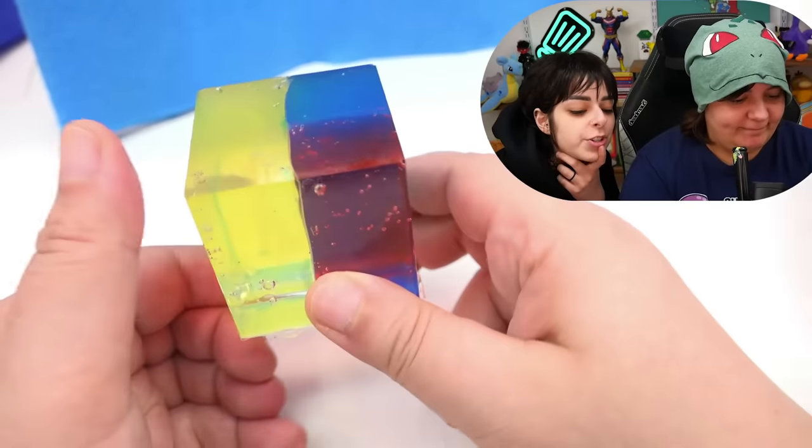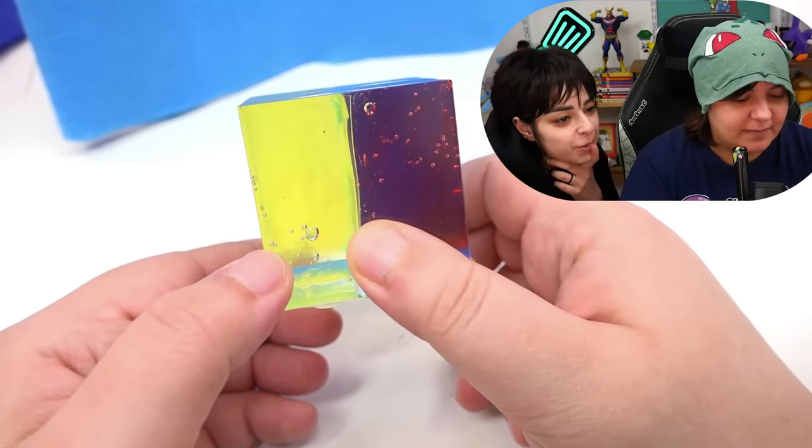I think next time I want to try and do it actually with eight. Switch the colors around. Oh, that's going to be so trippy. So if there's a smaller square that we can put within the square, we can make multiple tiny squares. That's what I wanted to do to begin with, and then we couldn't find a mold. We don't have a tiny mold. I wanted to do like eight mini squares on top of each other.